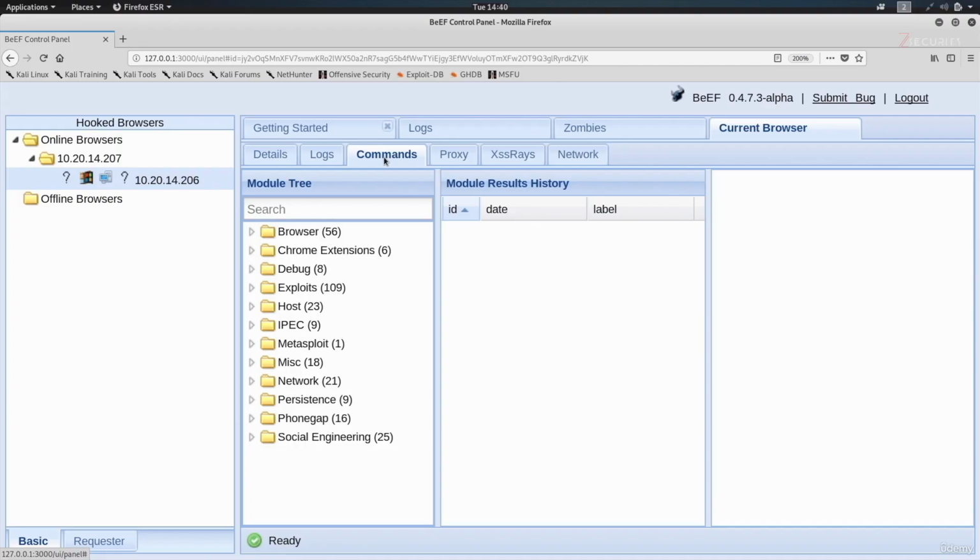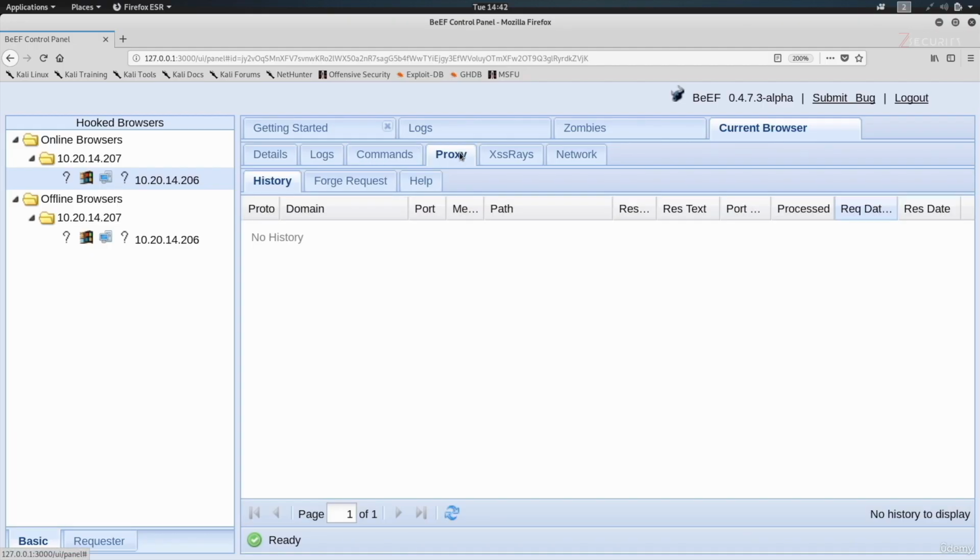The commands tab is the one that we're going to be using the most in the next lectures. This will allow you to run various commands on the target. Like I said, you can run information gathering commands. You can run commands to inject other JavaScript codes. You can run commands to steal passwords using fake logins. You can run fake updates and get your target to download a backdoor and hack their computer. There are a lot of really cool things that you can do, and I will walk you through some of the best ones in the next lectures.